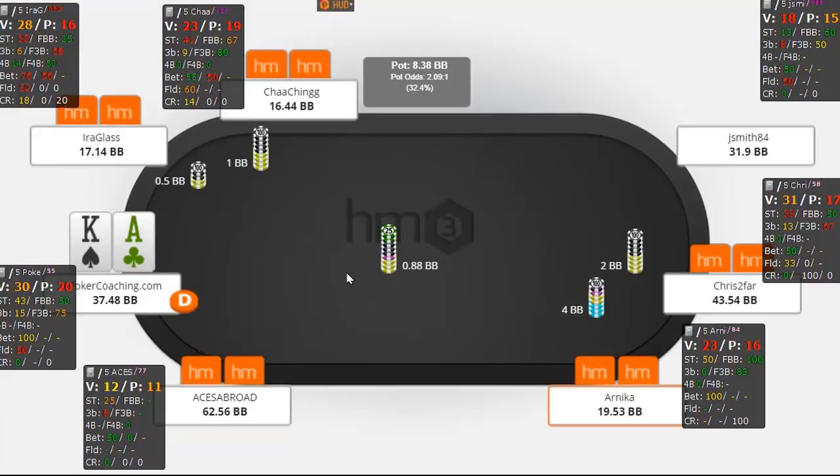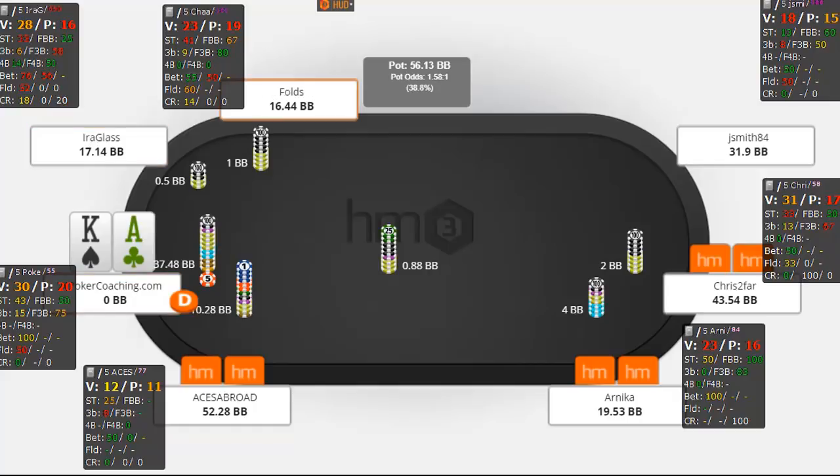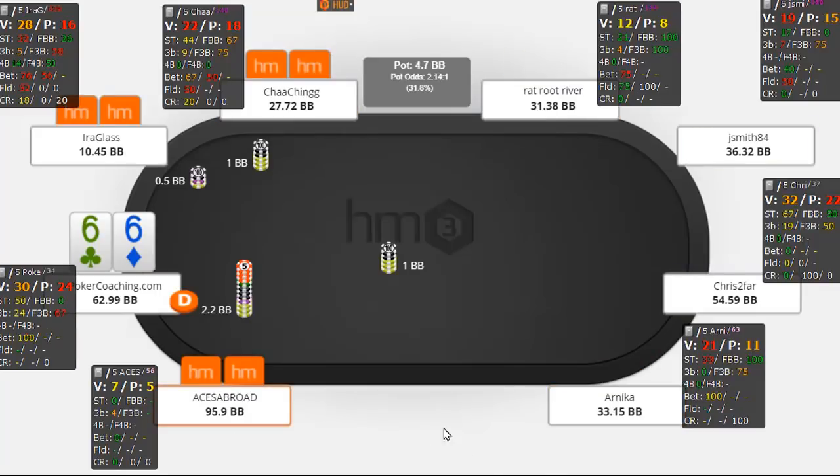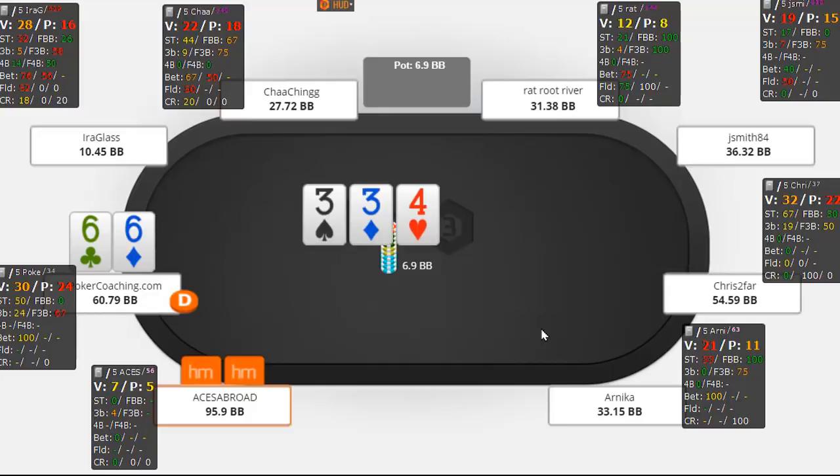Raise, three-bet small, four-bet. This guy made it 10 big blinds — so 2-4-10. We have ace-king. You don't see 2-4-10 all that often. Easy all-in — don't fold ace-king. Yes we're against presumably decent ranges, but we have the ace and the king, and by five-betting we get other ace-kings to fold. For pocket sixes versus a raise, we flat call. You want to be flat calling small pairs a lot — the hands that really, really want to see the flop are small pairs, because you see a flop, you make a set, you have the nuts. How many big blinds before I jam? Around 25. More than 25 we flat, less than 25 we shove. Unless the guy's tight — and this guy is tight — maybe I flat call even 20 big blinds. Definitely flat call more often as the opponent gets tighter.